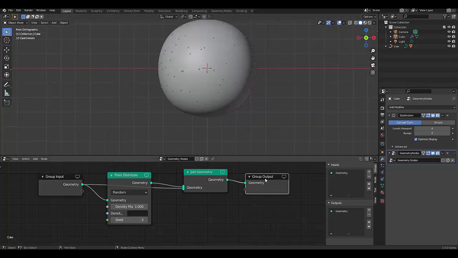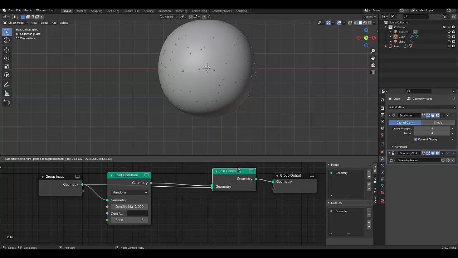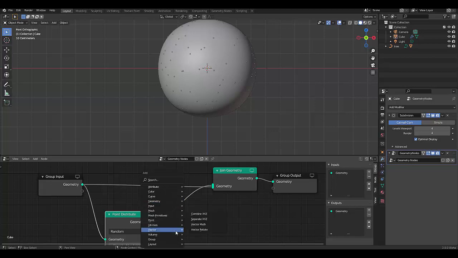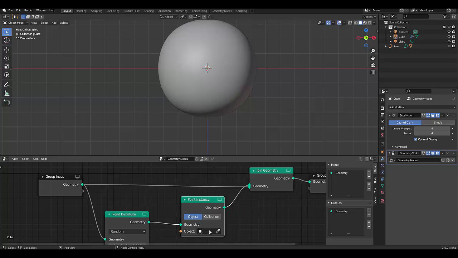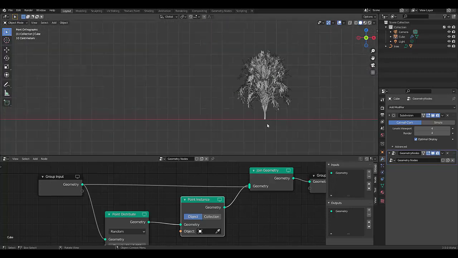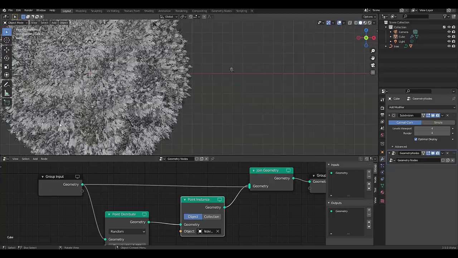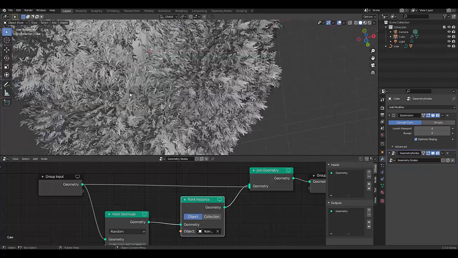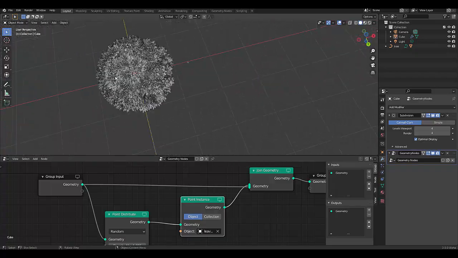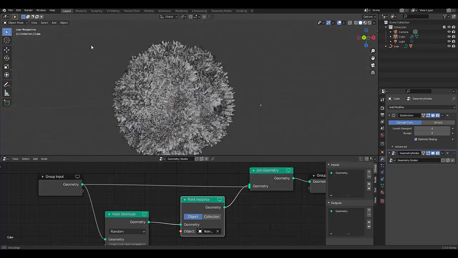And the next thing we want to do is create an instance. Let me just bring this down so it's all visible. Press Shift A and click Point Instance. Connect that in over here, and you can choose a specific instance. Now if you want, you can just go over here, click on the eyedropper and click here, and then you'll see this crazy result. The one problem with this is that it's only using the leaves in this example, but damn, doesn't that look cool. I'm actually very happy with that result.